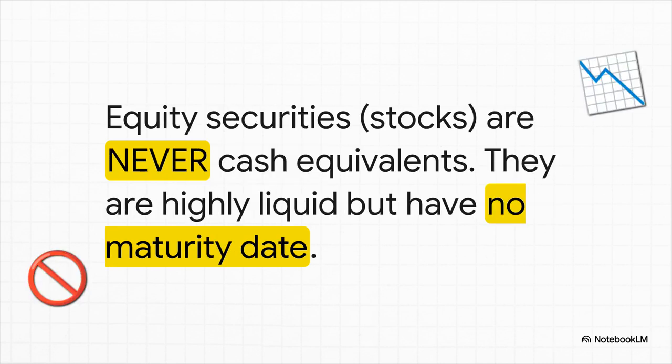And here is the other major trap. You might think, well, I can sell a stock in 2 seconds on my phone. It's totally liquid. And you're not wrong. But stocks fail a huge part of the test. They don't have a maturity date. There's no guaranteed day you get a specific amount of cash back. So for that reason, stocks are never, ever cash equivalents, period.